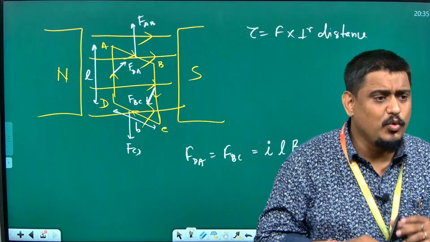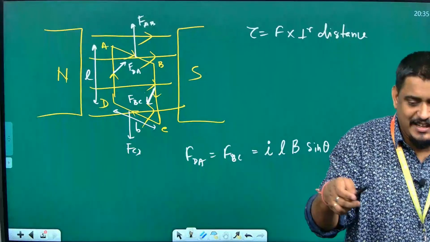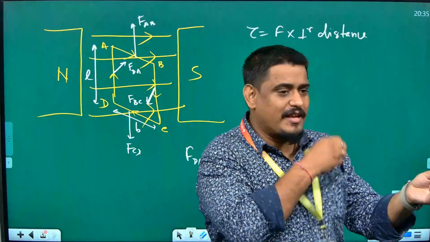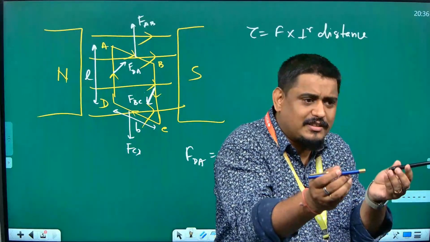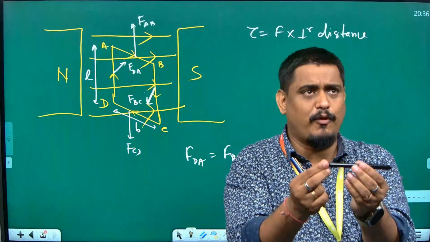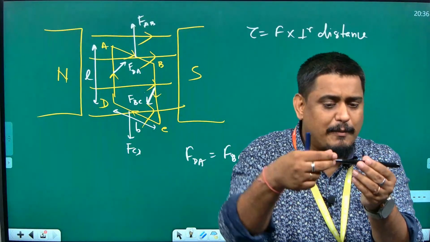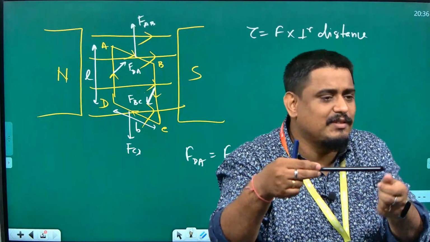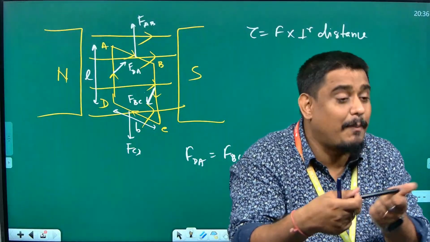Two forces can cancel each other only if they are acting in the opposite direction, right? Here, one is acting in this direction, one is acting in this direction. Even if they have equal values, they will not cancel each other, because they have some separation. It will create torque. This is the object. If I pull from here and pull from here, they will cancel each other, same force. But if I pull like this and pull like this with the same force, will it cancel? No, it will rotate it. Torque. Couple it is called.